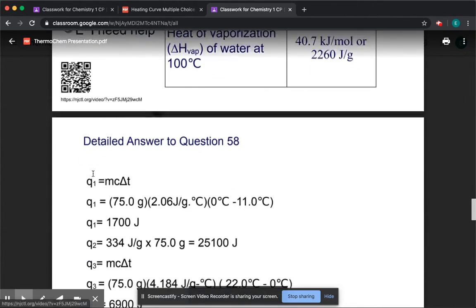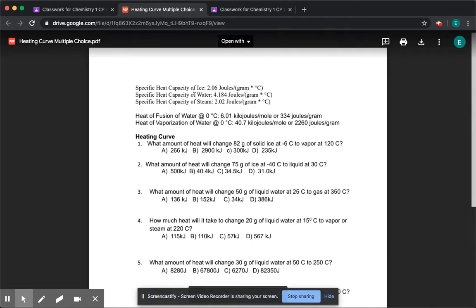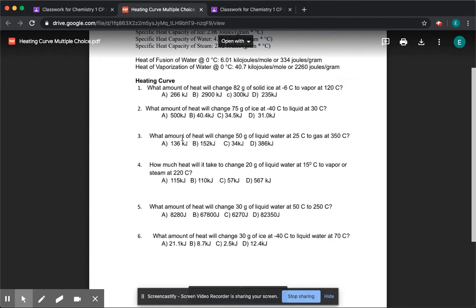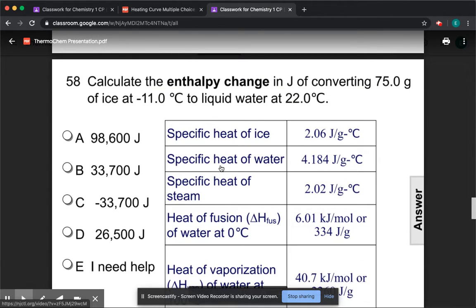Okay, and that's what you're going to be doing for today's worksheet. Okay, you're going to just be doing these calculations, trying to figure out how much energy was required. Okay, I'm going to do one with you. Let's see, are there any other examples in here?